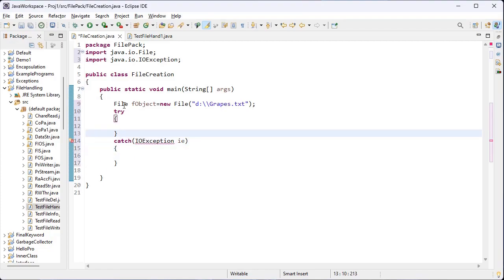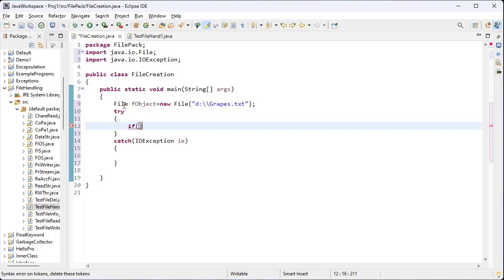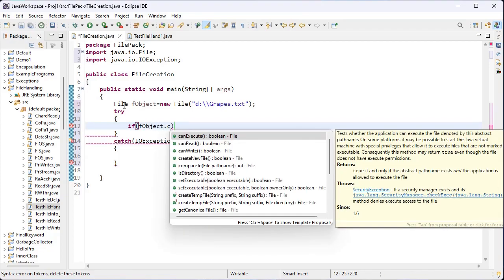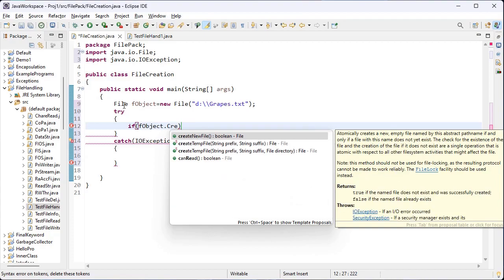Inside the try block, now I have to place the suspicious code. Here I have used the decision making statement if. The object name for the File class is fobject dot createNewFile.